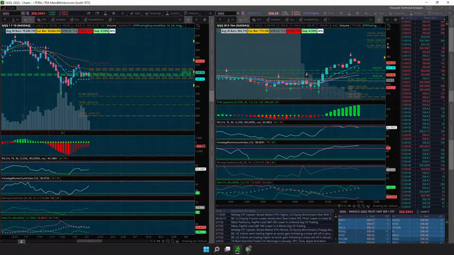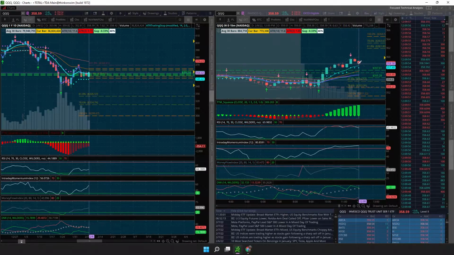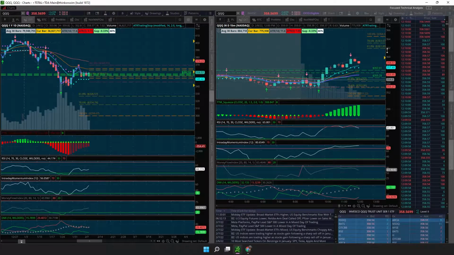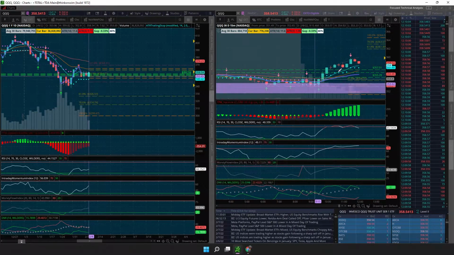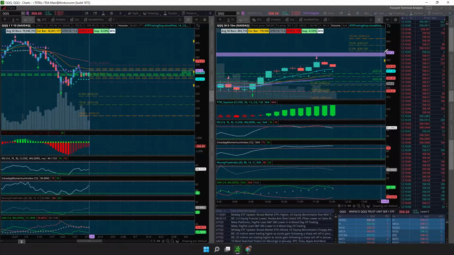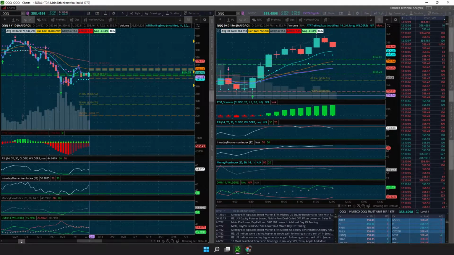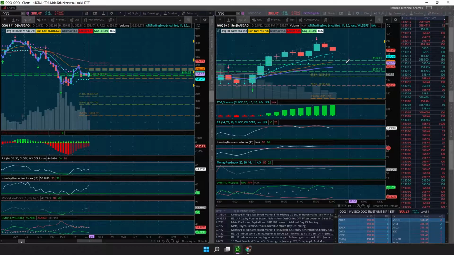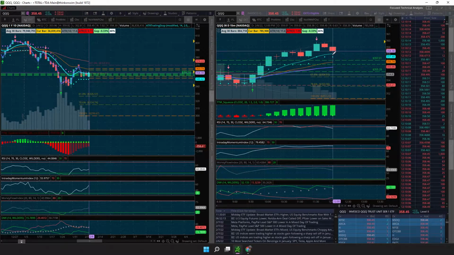Now I can get a more conservative projection of where things might go if we hold that 14 period EMA, or 14 period ATR, sorry. So now I've got a better feel for where things might go. I've got an idea of where I might want to exit. I might consider exiting after we reject down right below here if I were in calls.